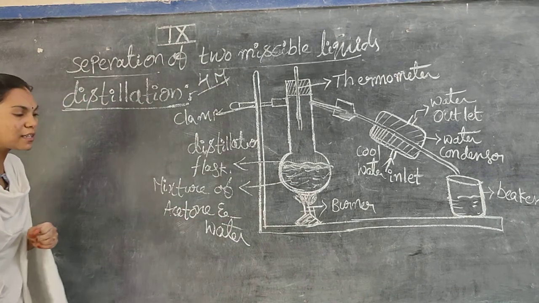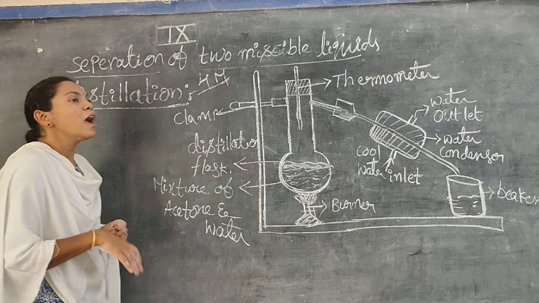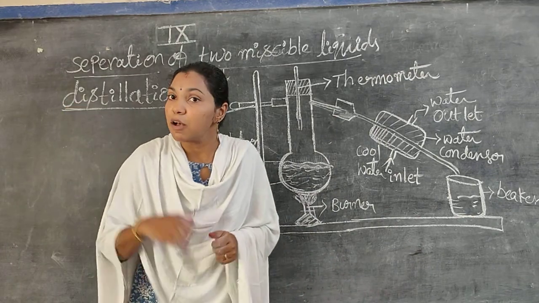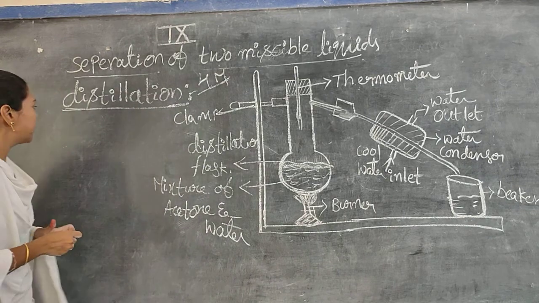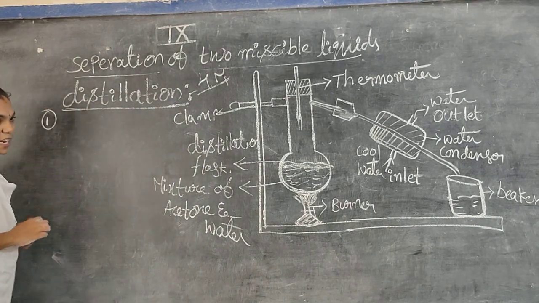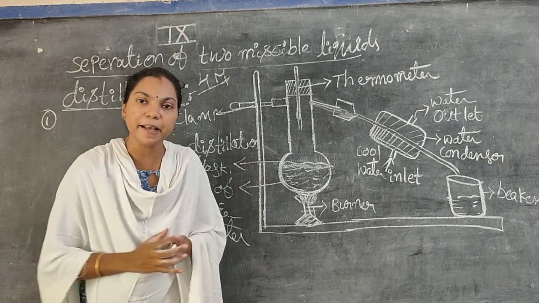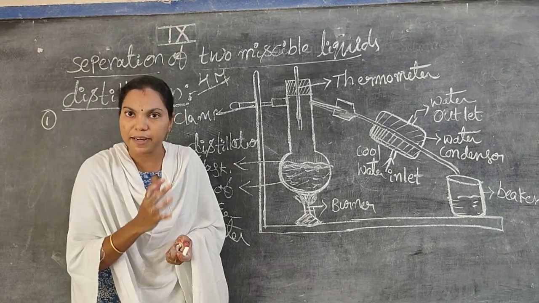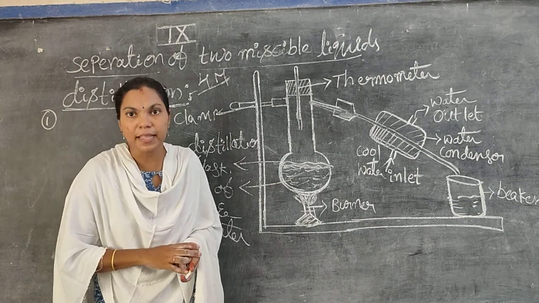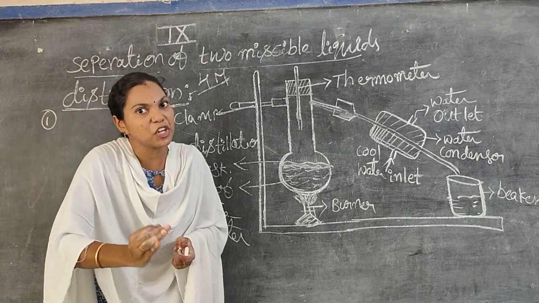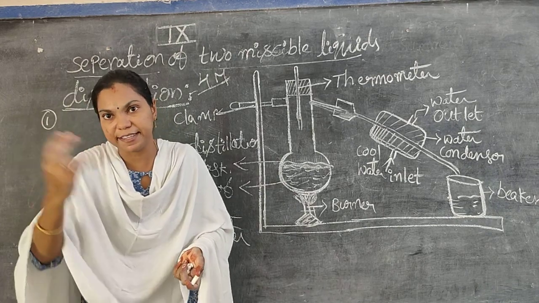Not only acetone and water, we can also take alcohol and water. But here a very important statement is there for this method. Listen one by one and note it in your running notebook. First point, distillation is the separation technique for separation of two miscible liquids. Again I repeat, distillation is the separation technique for separation of two miscible liquids.